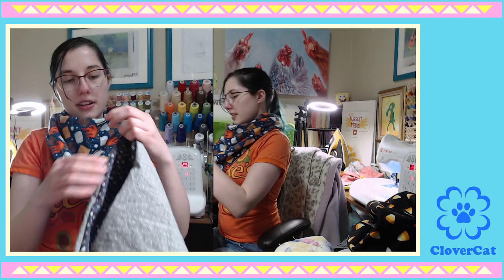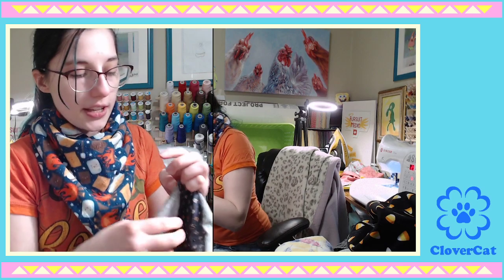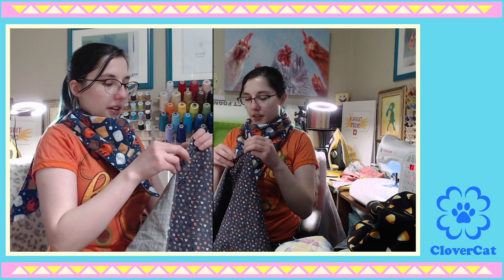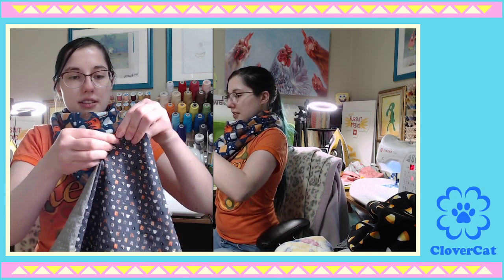But if you do want to sew it higher up, or you could even sew a higher up one and a lower one if you'd rather, if you do want to sew just the higher up one, it's not going to close that gaping hole, and you're going to have to hand stitch it closed first. Which I've shown many times, so I'm not going to do it today. Instead, I'm just going to sew right at the edge here, and it's going to close it.